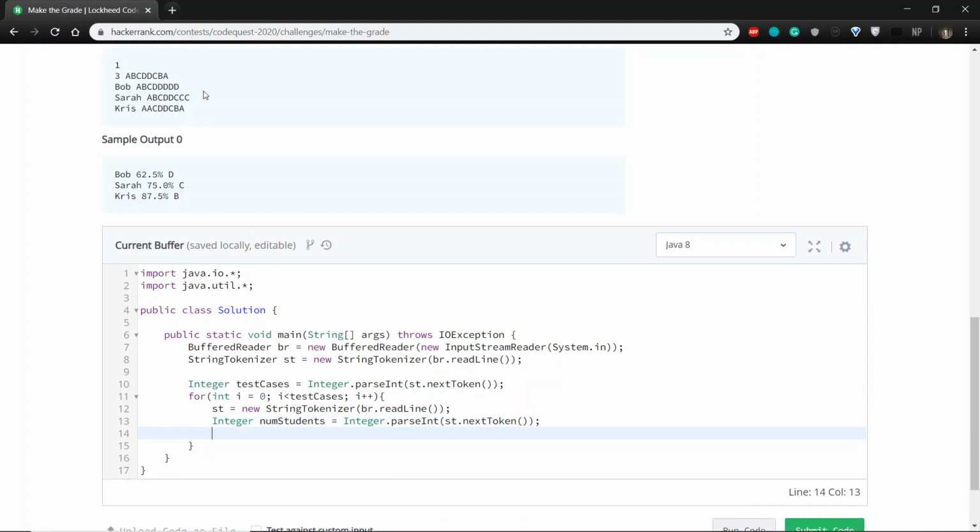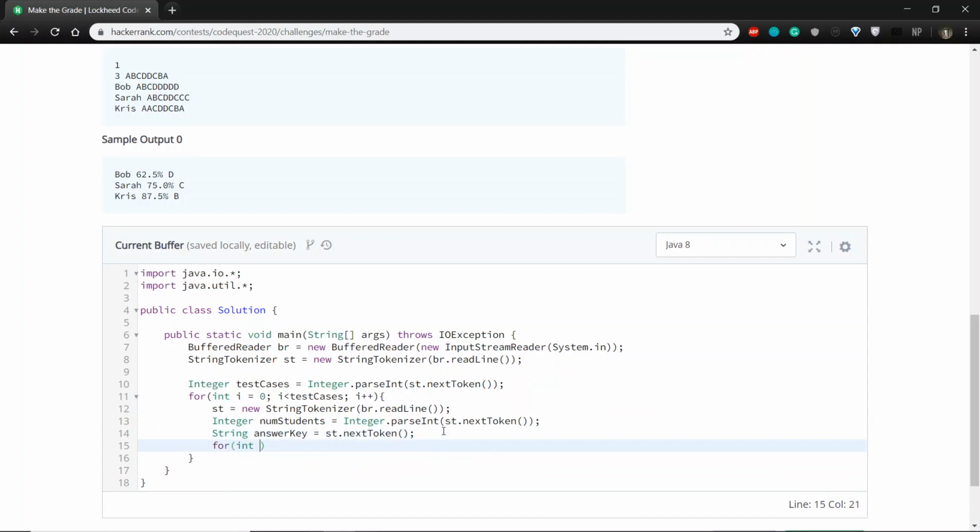And then the next thing we want is the answer key. So we'll say string answer key is equal to st.nextToken. All right, and then we have num students that we need to go through. So then we'll create another for loop, int j is equal to 0, j goes to each one of the students.